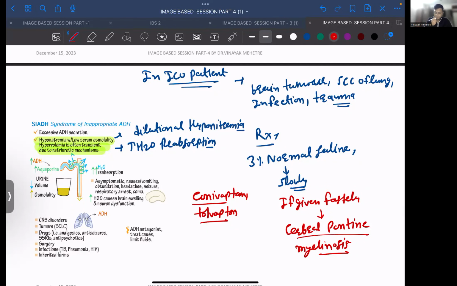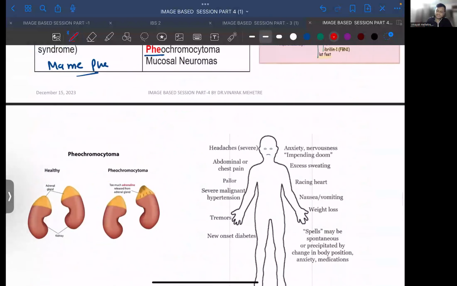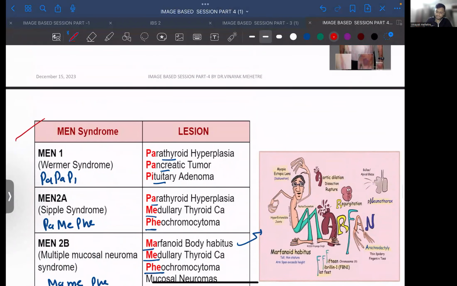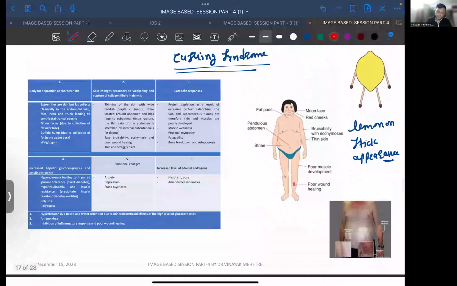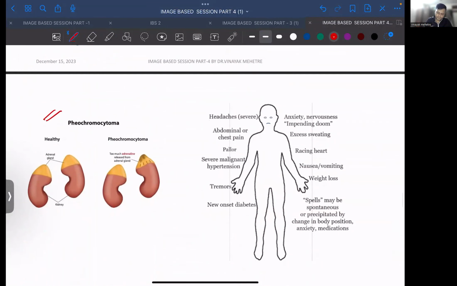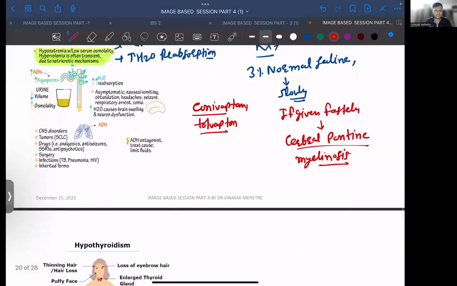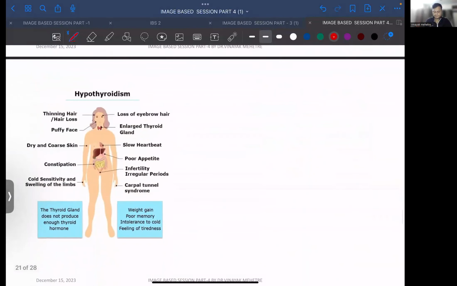ओके, चलो याद रखना ये जो गंदे गंदे नाम है, मैन. ओके, कुशिंग्स एंड वो तो पीडिया वाले पूछते हैं मोस्टली. फियोक्रोमोसाइटोमा, SIADH are common topics. Anybody can ask. हाइपोथायराइडिज्म में क्या होगा? एवरीथिंग विल बी लेस. ओके, सब कुछ डिक्रीज होते जाएंगे.